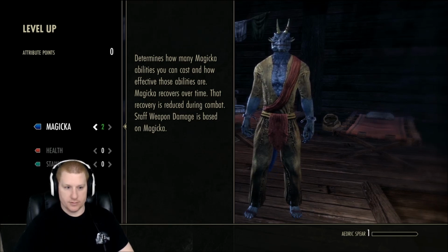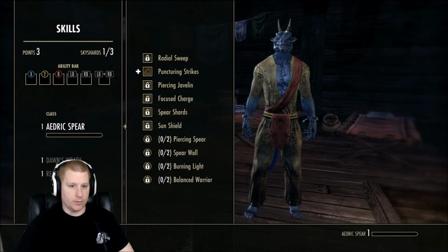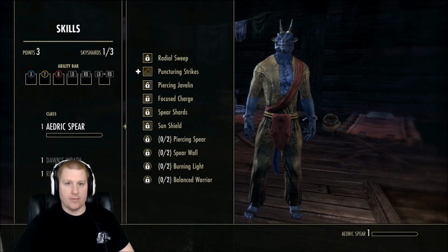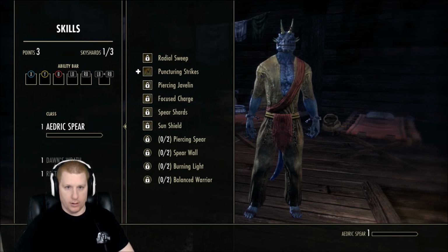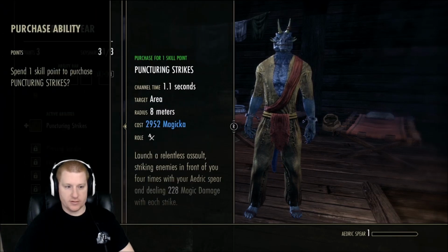Trust me, it works. Now, what people constantly question me on and just don't understand is that you've got to have one of each skill on your bar. So obviously we've got 3 skill points, right? So the very first thing, Puncturing Sweeps.